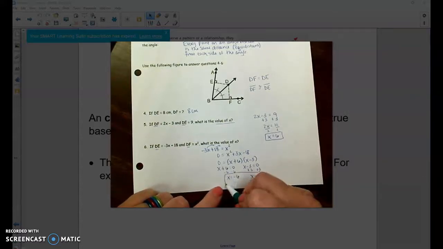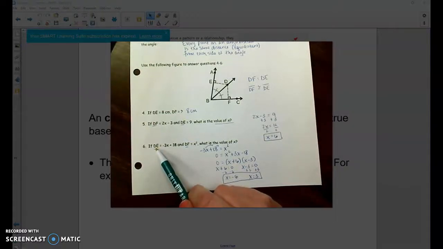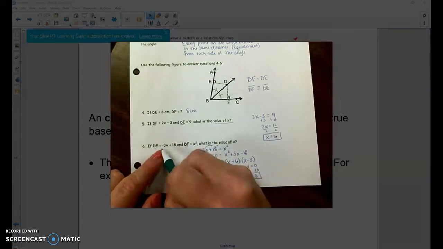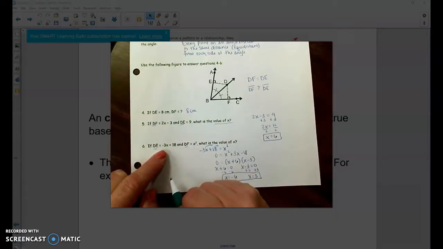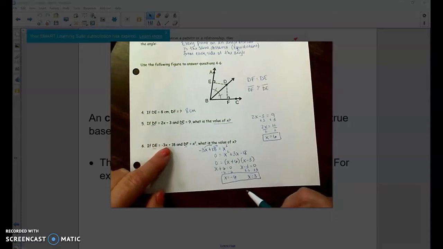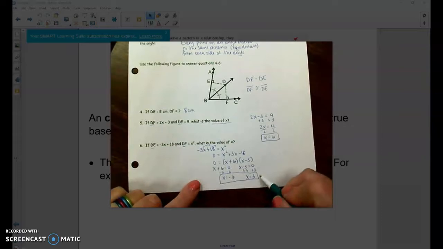Now this is all it asked for in this problem, is to find the value of x. Always make sure in geometry that you check these answers, because if you plug one of these in and it makes one of these distances 0 or a negative number, that means that can't work for this problem. So even though algebraically it would have 2 solutions, it won't always have 2 in geometry. But both of these work in this case. If I put negative 6 in, negative 3 times negative 6 is 18. 18 plus 18 is 36. Negative 6 squared is also 36. If I put 3 in, negative 3 times 3 is negative 9. Plus 18 is 9. 3 squared is also 9. So both of these work in this problem.